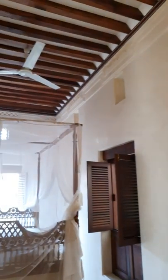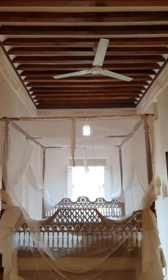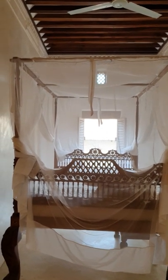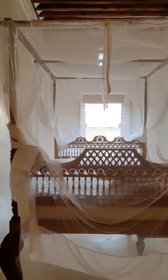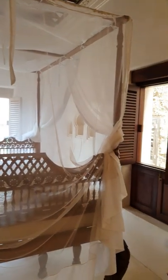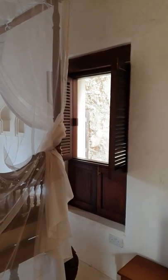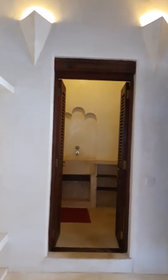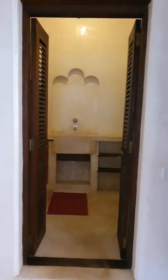Welcome to your bedroom. This room is typical Lamu style with all the decorations on top of the ceiling, also a ceiling fan so it's not getting too hot. You have a typical Lamu bed, and two generous windows which you can fully open so that you get a bit of a breeze in the hot Lamu climate. You also have your own bathroom.